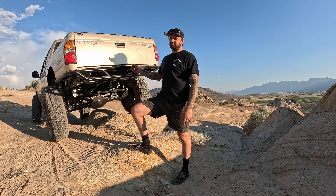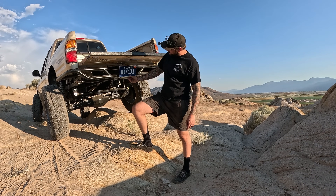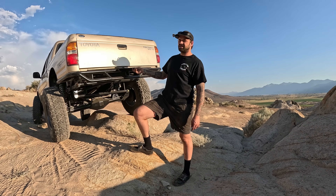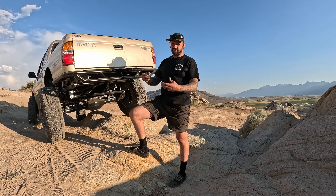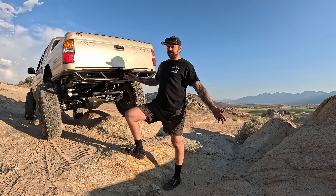We finished off the rear bumper with a flip license plate mount. It clears when the tailgate is down in all positions. I feel like that will be nice not only to hide the hitch, but also to try and keep the plate out of the rocks when we're wheeling. I've noticed on my red truck that my plate is just mangled and every time we get done wheeling I have to kind of unfold it because it turns into a burrito. Maybe this will help, maybe it won't — it's worth a shot.